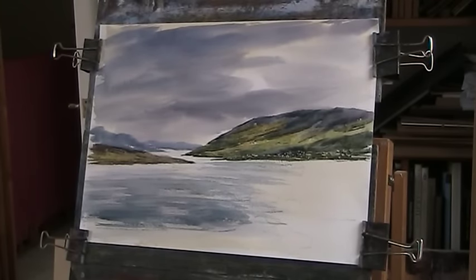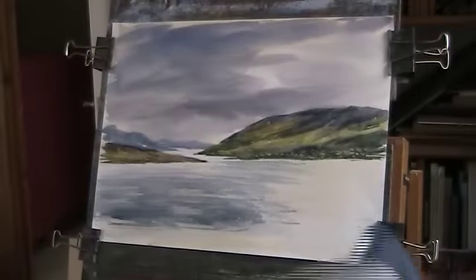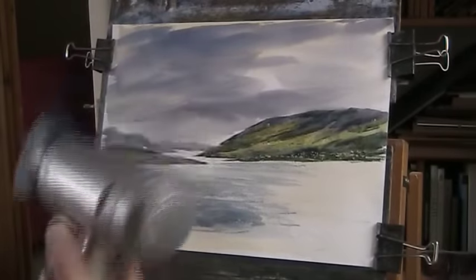Right, while that's drying, I'll give it a help. So take your headphones off when it's time to fire up the machine.